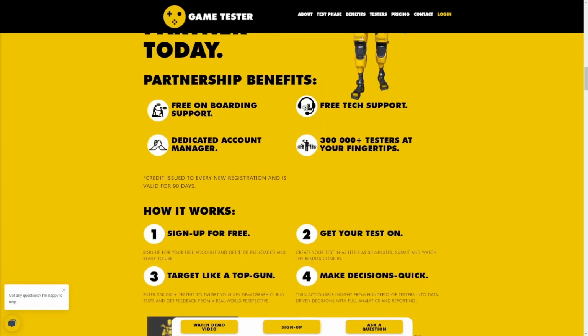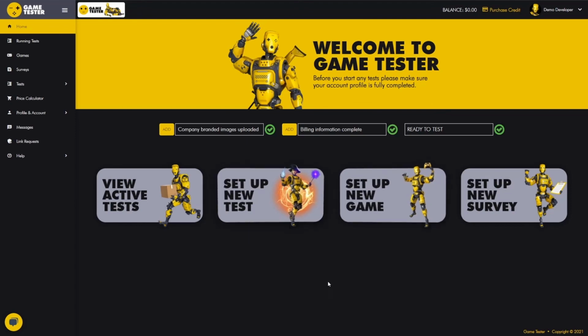It's free to do. That will then take you to this page here where you can play around and practice setting up tests. Until you actually submit, nothing is shared externally with any testers, and you won't be charged anything until that point. So we encourage you to create an account and play around and make sure that you're comfortable with how everything works. And of course, if you have any questions, please reach out. We're happy to answer any questions or jump on any calls with anyone.